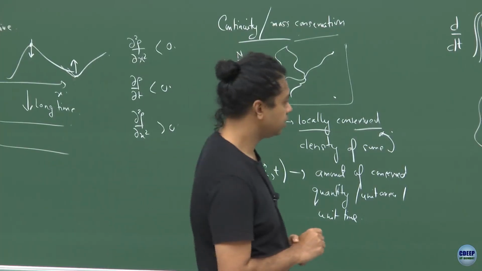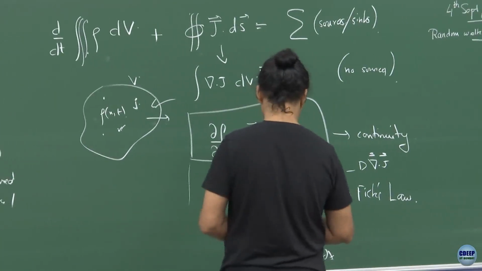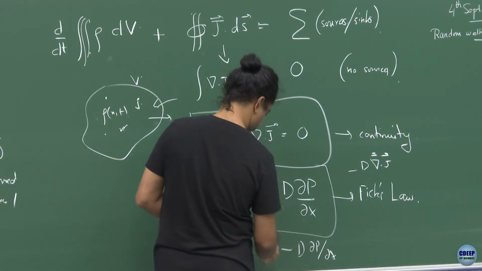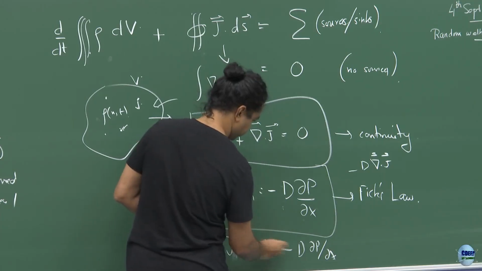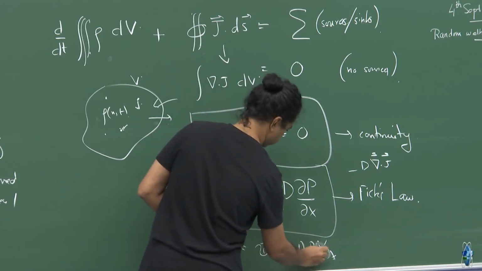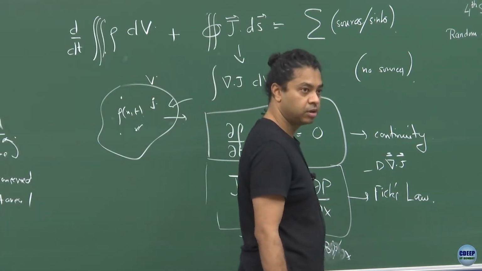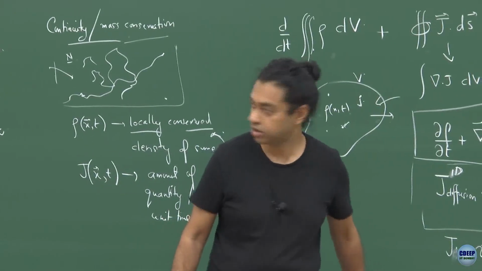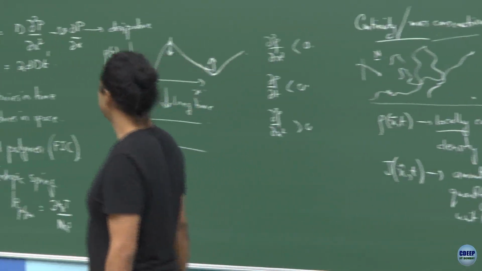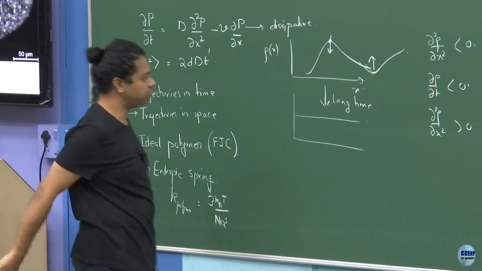What is a vector? The velocity? Yeah. So, it's also a vector. Again, I've written in 1D, but if I write it in higher dimensions... How does this term come? So, that is a part of the assignment, how do you get this drift diffusion equation? That is, I think, problem 1 of the assignment.